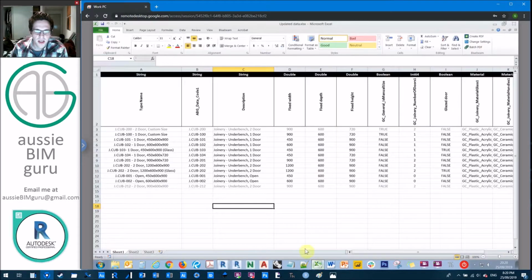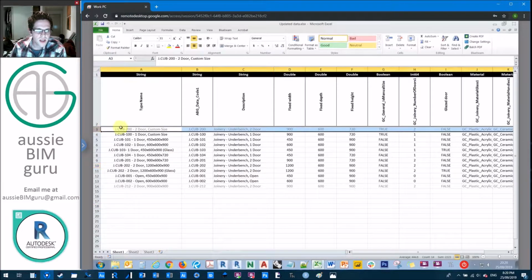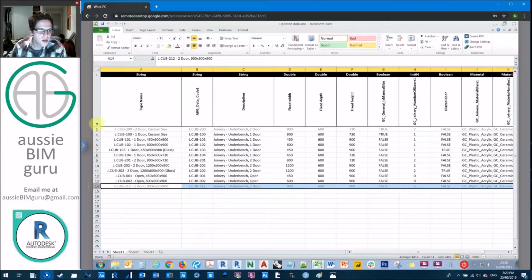So I've got my Excel table here, and I've just grayed out the rows that contain existing types. So I've actually intentionally put the types in different locations. So you can see I've put one at the front of the list and one at the back of the list. And this is just to make sure that when I manipulate and reintroduce this type data, the script can handle existing types and new types being in any position in the Excel table. So that's why I've done this.